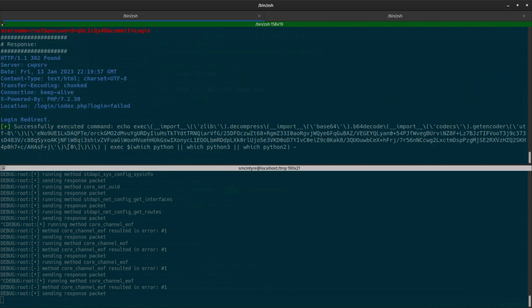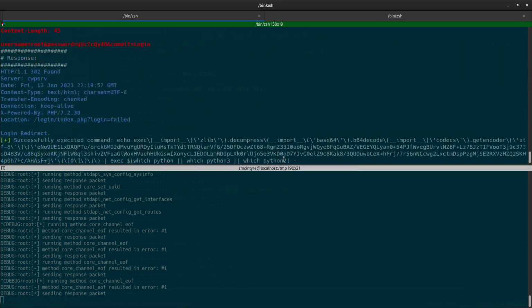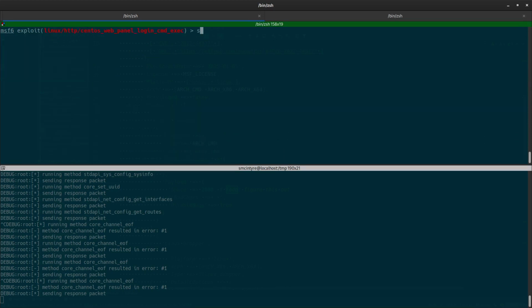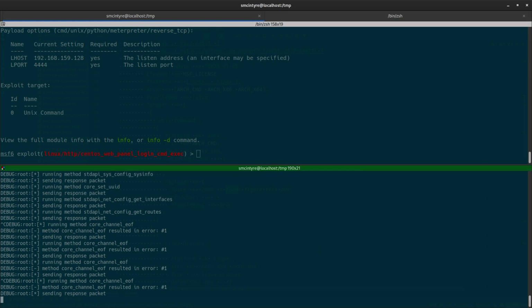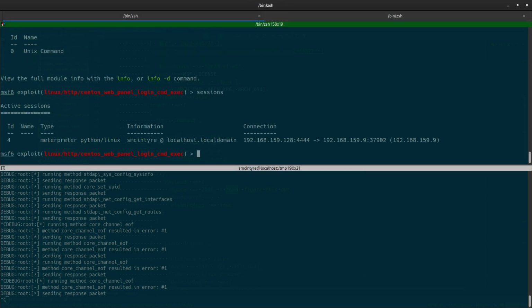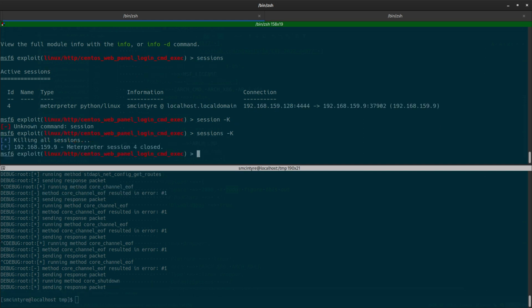So we're going to execute that command. And still waiting. Still no session. We're gonna kill out the previous session so I can get my shell back down here.